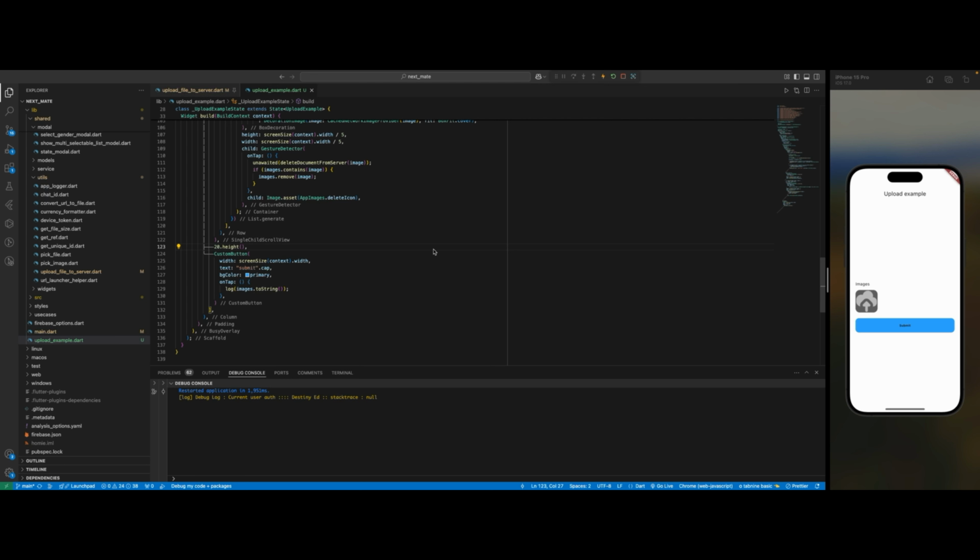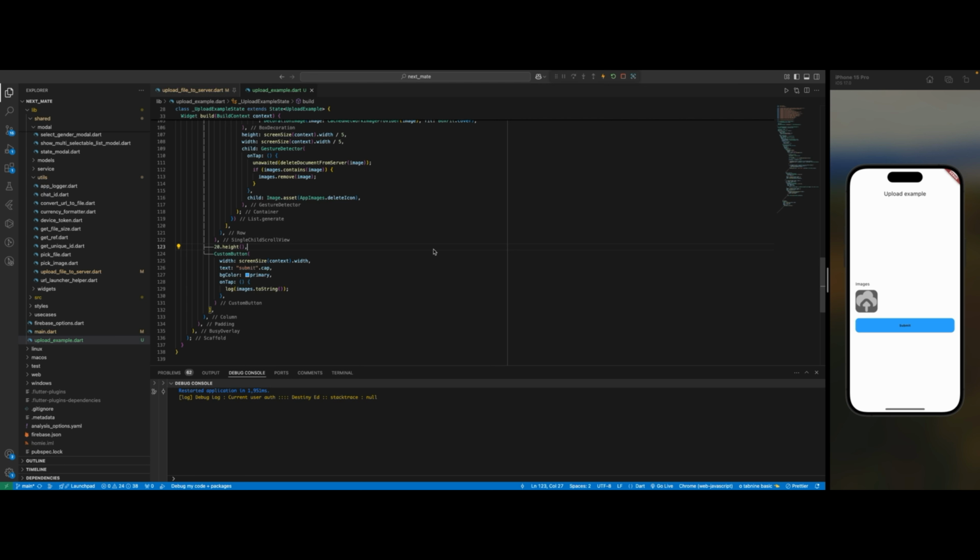So if you have been using Firebase for a while, you will notice that recently they included Firebase storage as part of their base plan. Before you can use Firebase storage, you need to enable your payment plan, like you need to upgrade to the base plan. It's no more something you can use as a free trial anymore. You need to upgrade before you can use it.